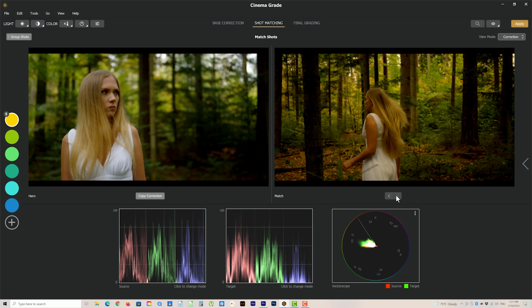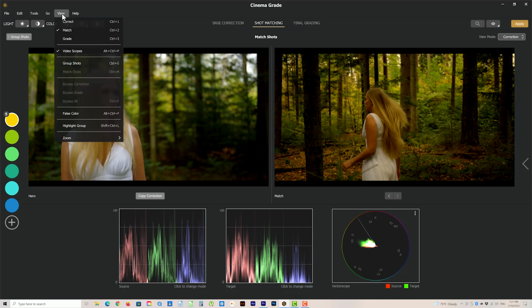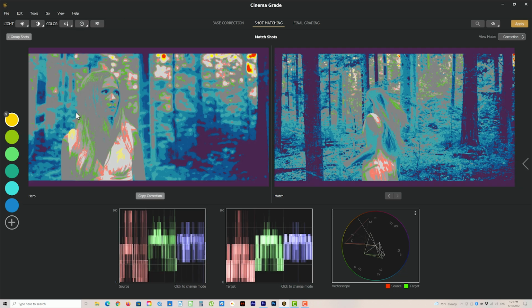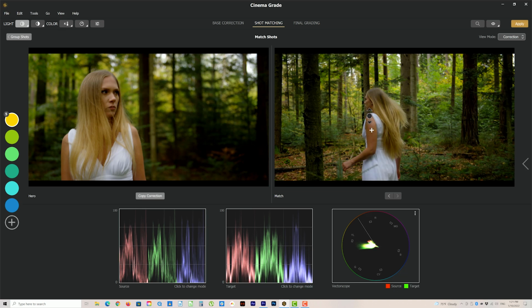Scopes are also shown in the side-by-side viewer with the hero scope on the left and the shot we're matching to on the right. You can even turn on the false color feature and compare the exposure visually that way. Isn't that awesome? Some of these shots appear warmer and darker, so we'll match them with the temperature tool by clicking and dragging down. Then with the selective exposure tool, we'll match the brightness of the skin by clicking on it and dragging up. We'll repeat the process for the other shots.